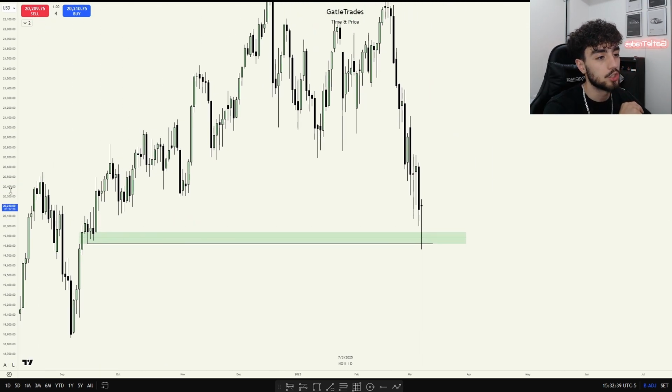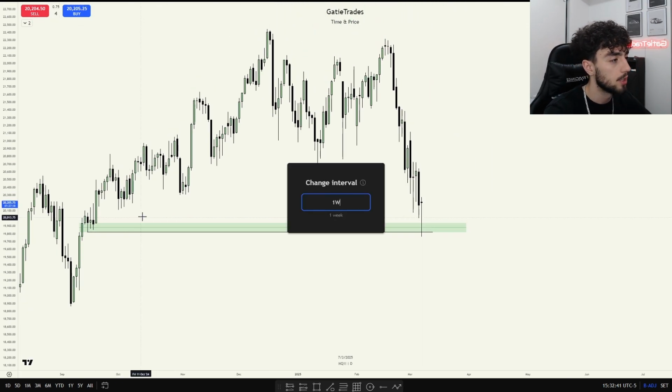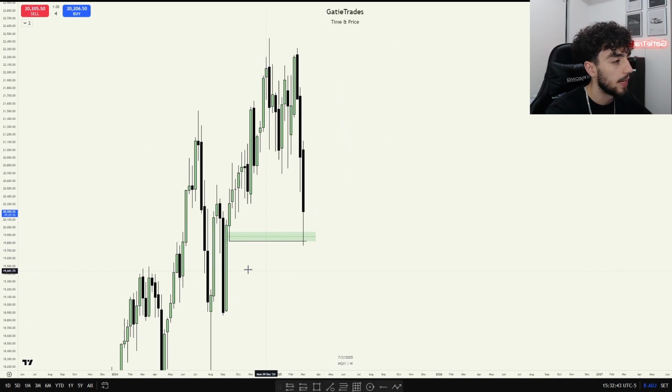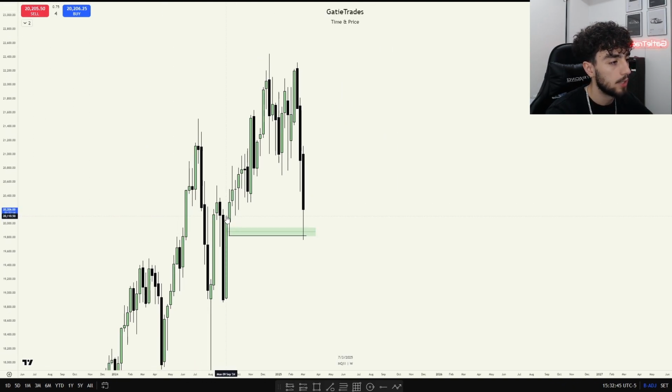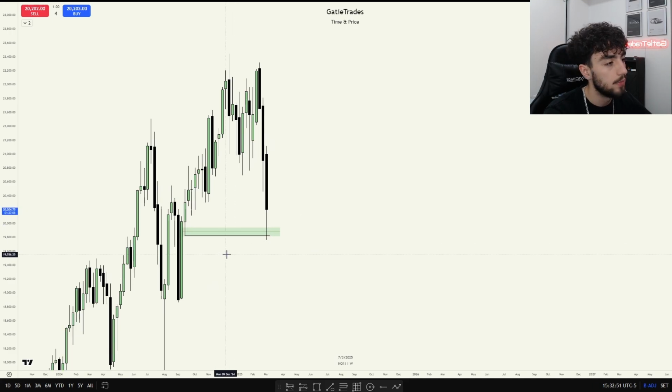And now this is on the daily chart. So remember, these daily liquidity pools are very, very significant. And in fact, if you zoom out to the weekly, what you'd actually see is there's a weekly buy side imbalance here. And this is actually an old weekly low. So there's a very significant liquidity pool resting at this level. So you can see the algorithm refers back to this level.